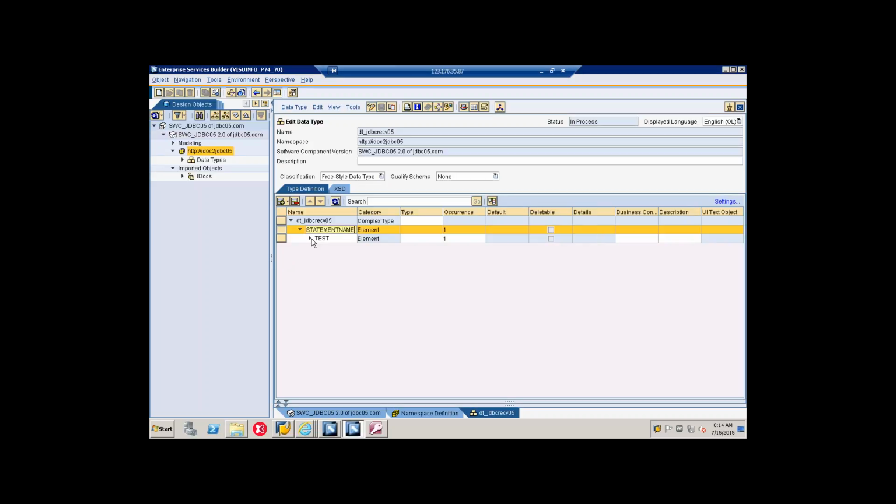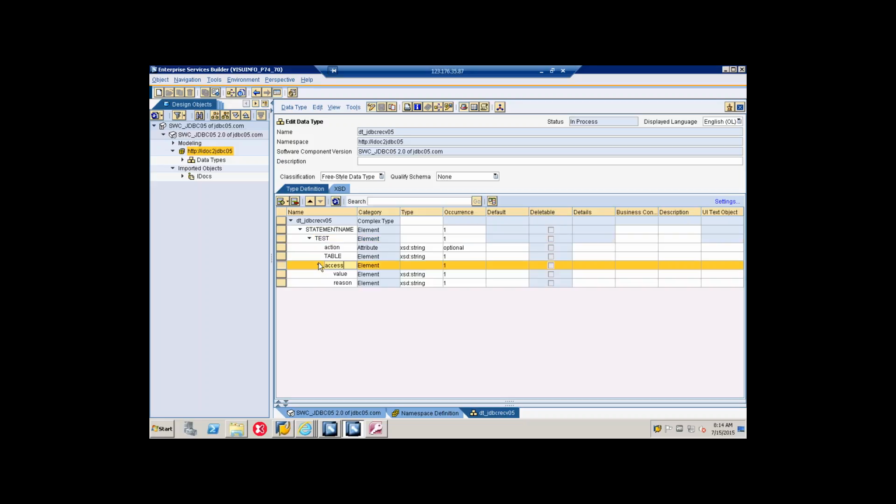So this is the way to get a structure for a database. For any database, this is the structure. Statement name, test the database. Action. What is action actually? What we do with the database: insert, update, delete, modify. Now we are inserting data.